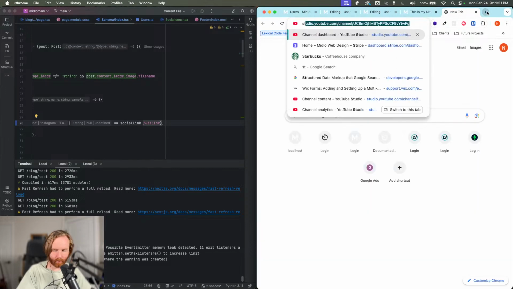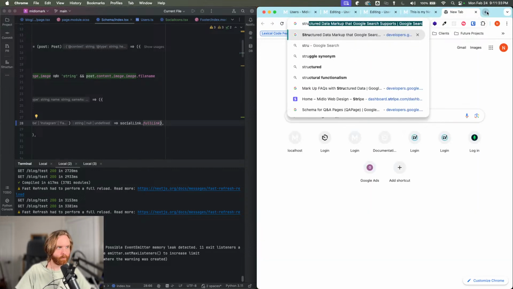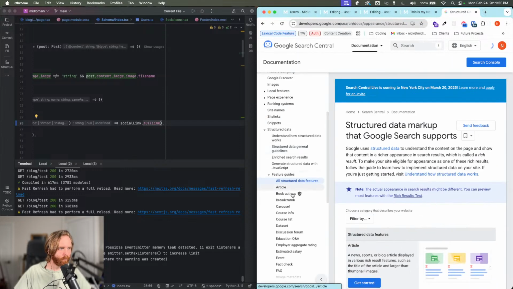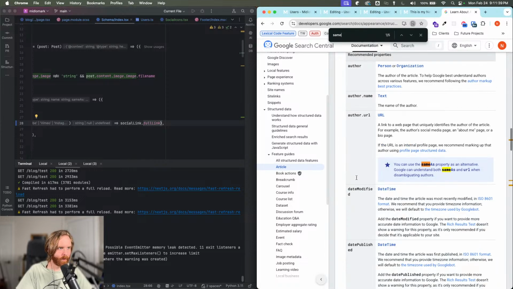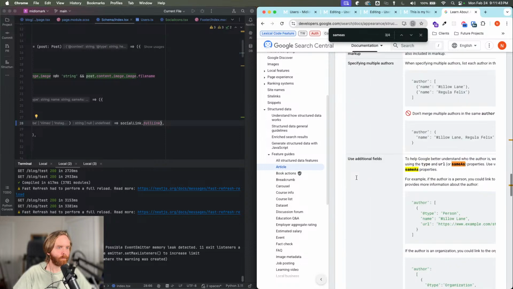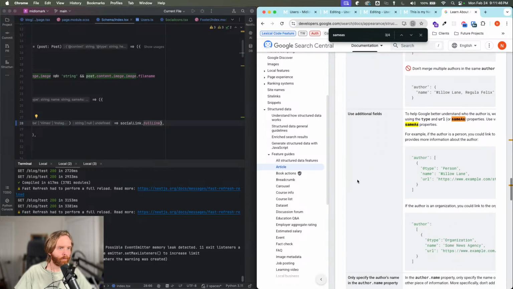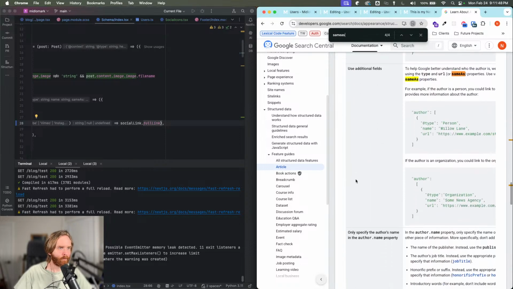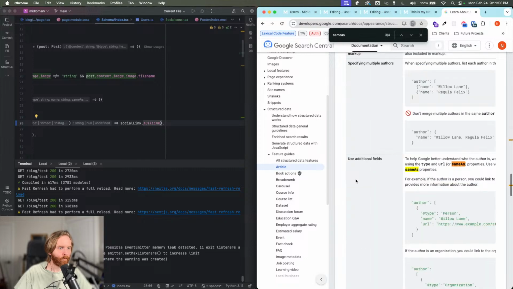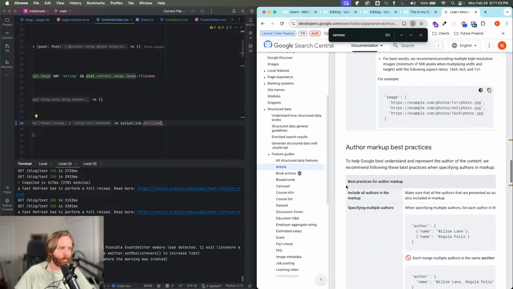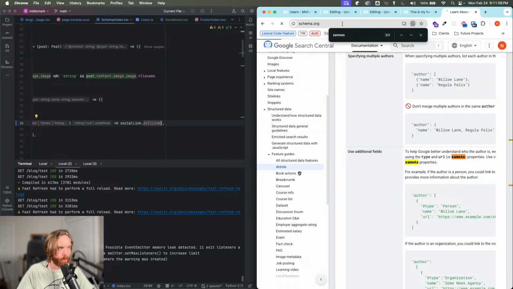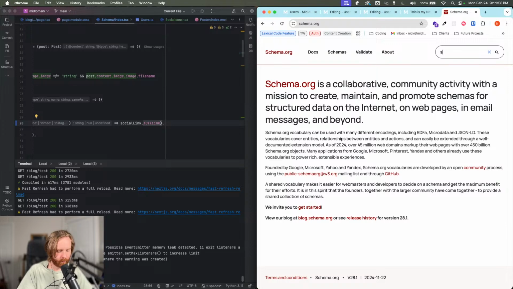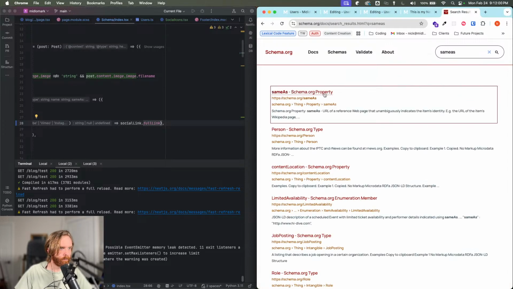And so let's make sure that's all that really needs, by going to article, then same as. All right, so that's not helpful. We'll go to schema.org and do same as.